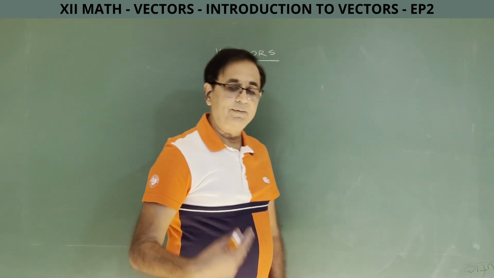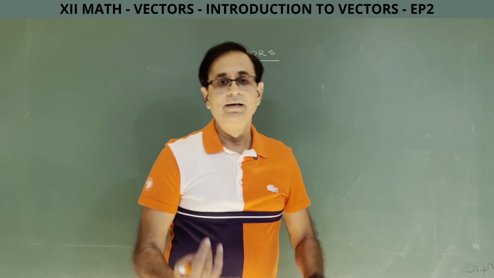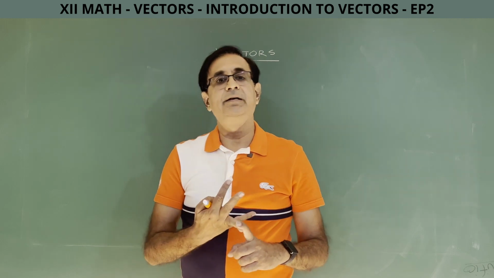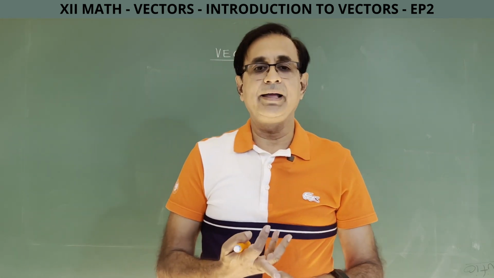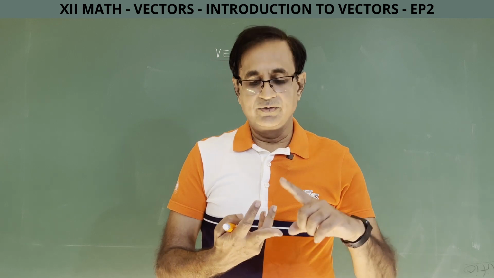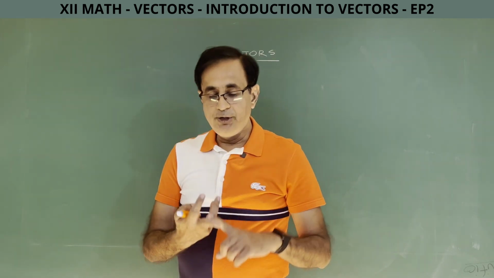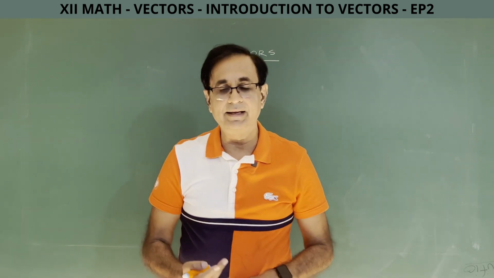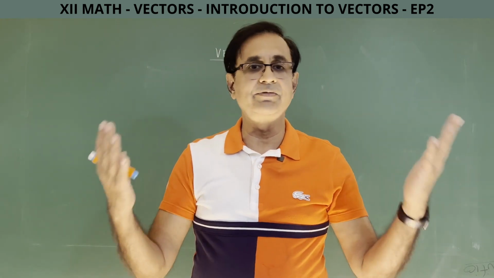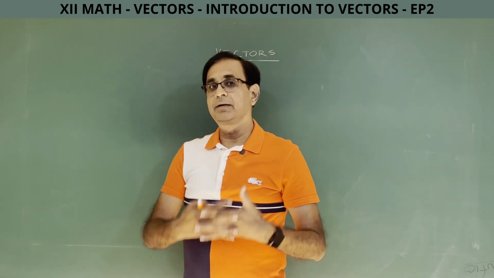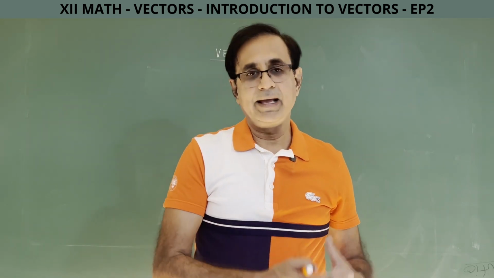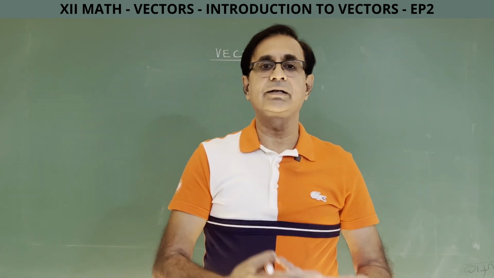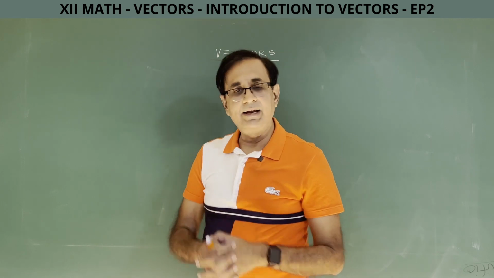So in the previous chapter, let me give you a brief summary of what I did. I described what are vectors, what is the difference between vectors and scalar quantities, and how I represent vectors geometrically. What do you mean by vectors such as null vectors, unit vectors, negative of a vector? I described what is i cap, j cap and k cap. I cap is a unit vector. Unit vector means a vector whose magnitude is 1. I cap is a unit vector of magnitude 1 whose direction is along x axis in the increasing direction of x. All this we studied in the previous class. Null vector is a vector whose magnitude is 0. Now, we will carry forward from here.